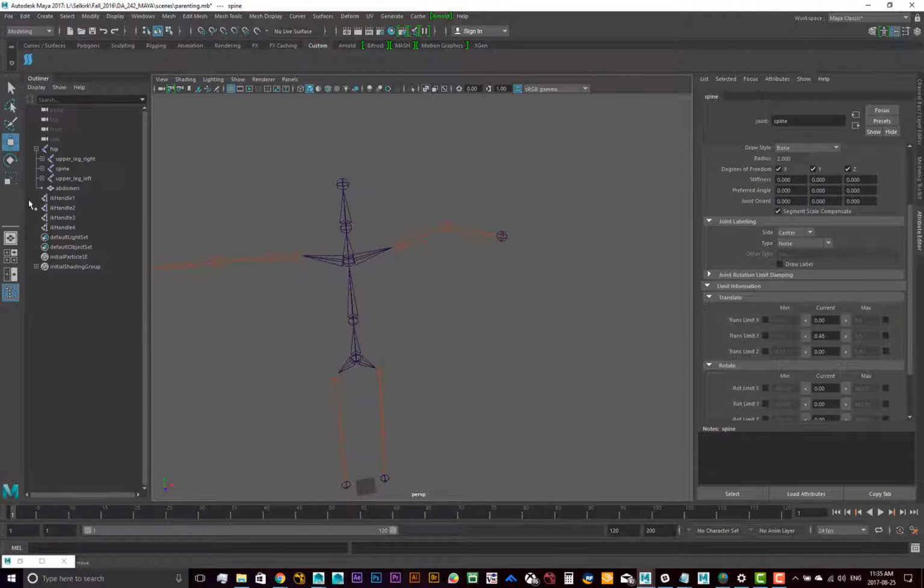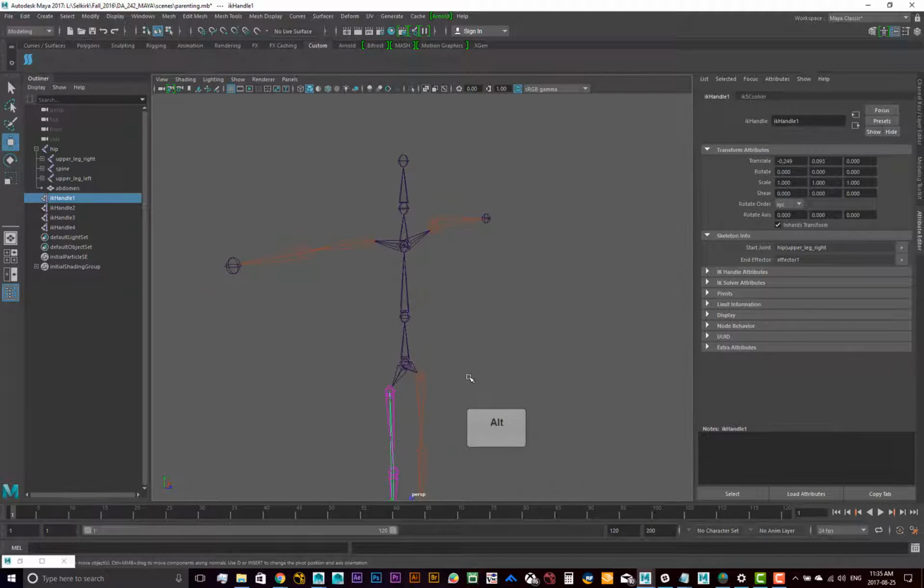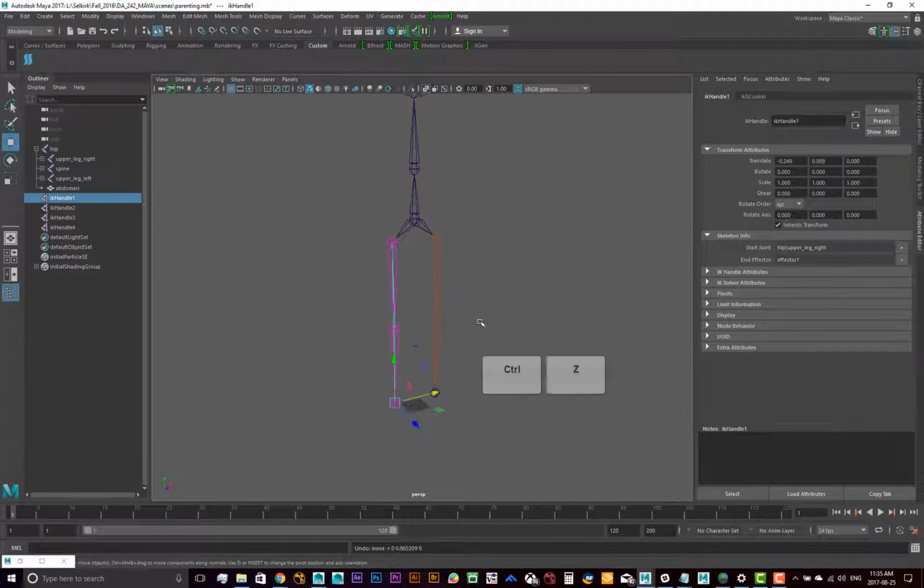So now if we look at the IK handle, notice what I'm doing. I'm only translating. So with IK, it's the opposite. You never ever rotate an IK handle. You always translate it. So they're total opposites in that regard. That's very important. You have FK and IK, and you need to know the difference between the two and how to handle them.